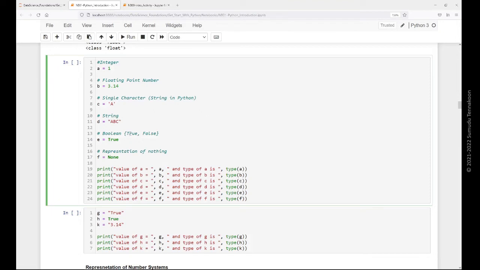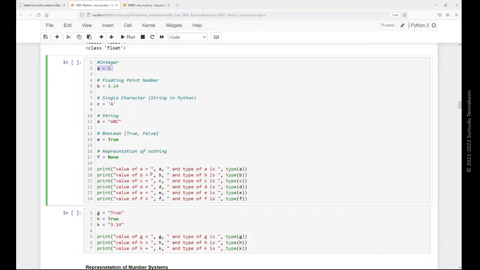Boolean can take either true or false values. So true and false, the T and F will be capital, as you see on this cell. Now let's see, after declaring each and every variable in different data types, we can verify them. We can verify in a print statement what the values of them are.